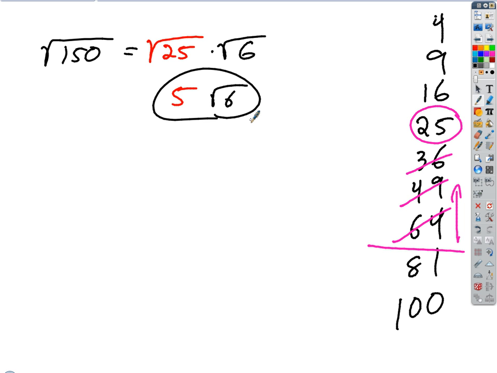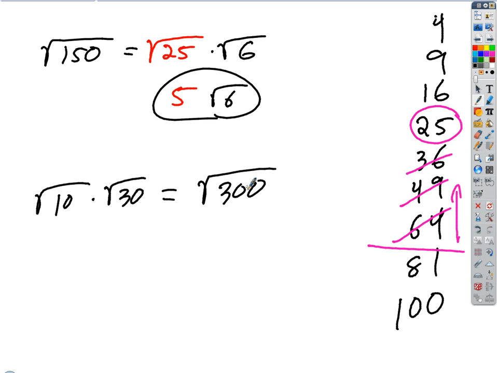Okay? And if you're given a product of radicals, like the square root of 10 times the square root of 30, what do you do? Neither one of those is a perfect square by itself. Multiply them together. Yeah, I'm going to get the square root of 300 and just do what we just did. So what is the biggest perfect square factor of 300? 100 times 3, yeah. So my answer is just 10 times the square root of 3, isn't it? Right? Square root of 100 times square root of 3. Okay? All right, what about dividing?